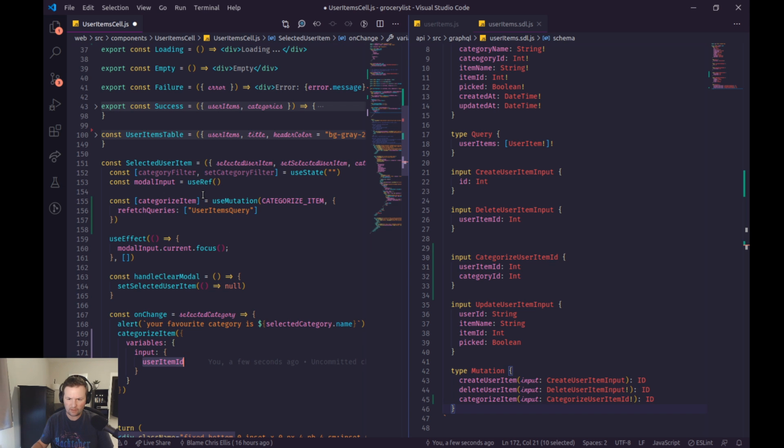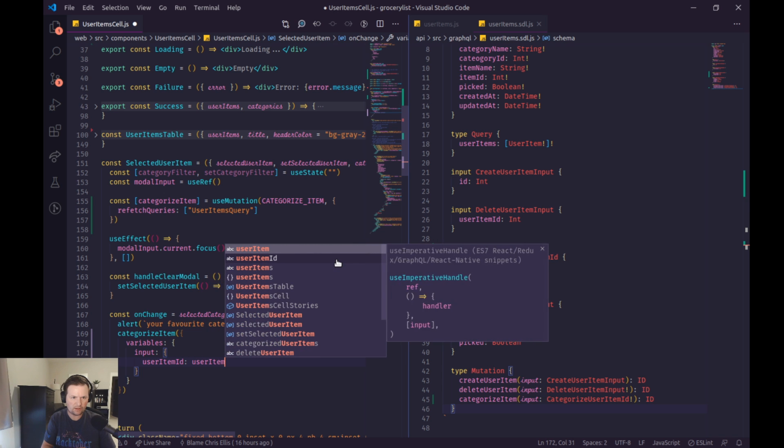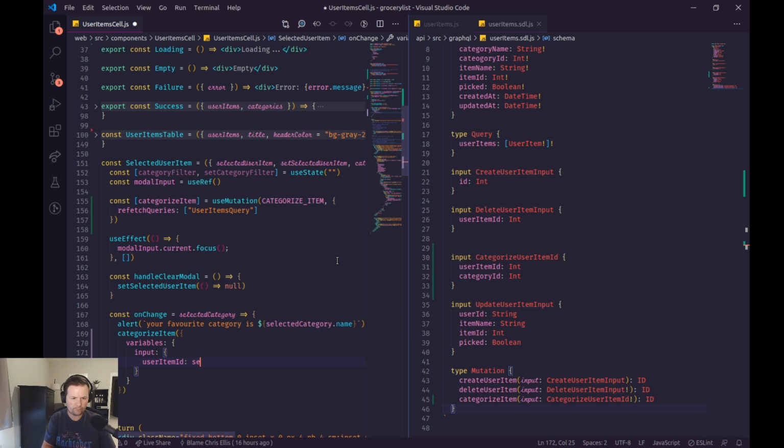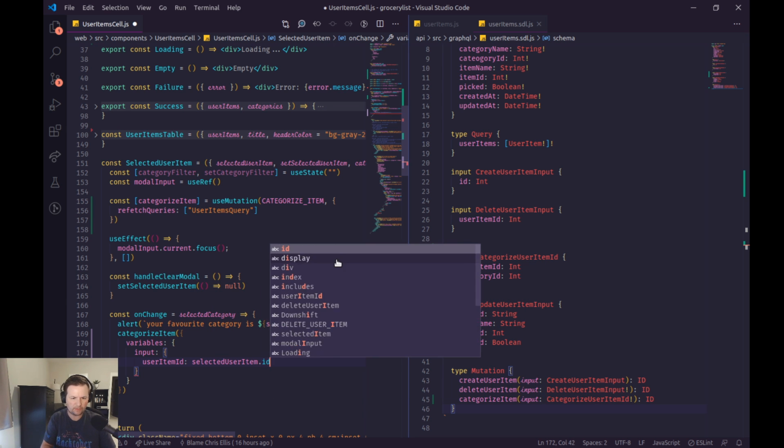We need to send up the user item ID. Which is selected user item dot ID.